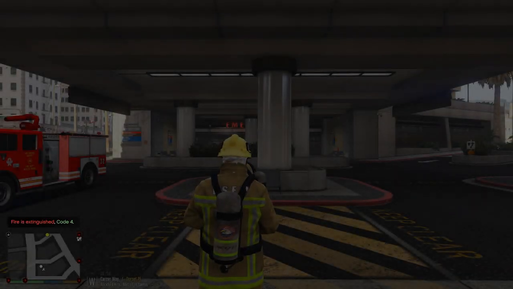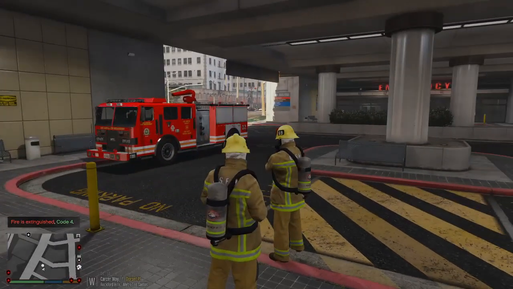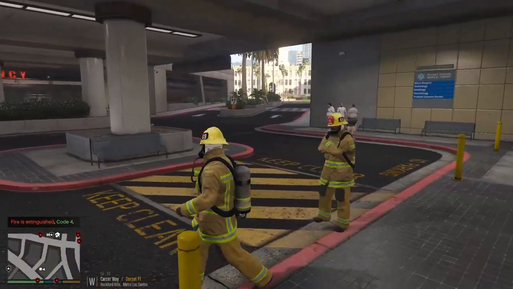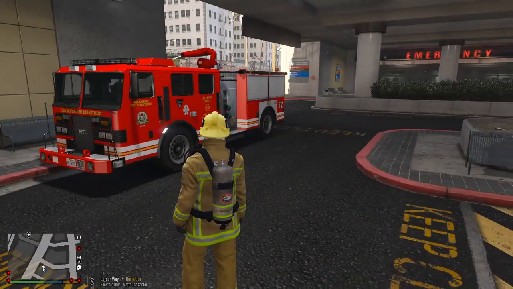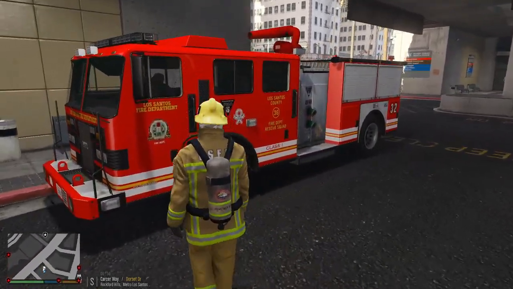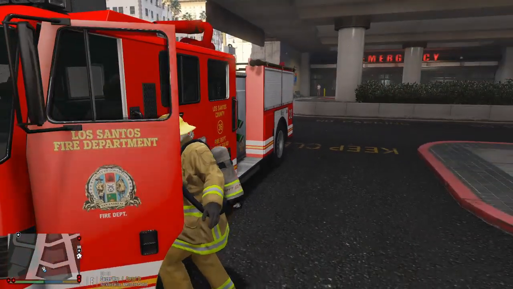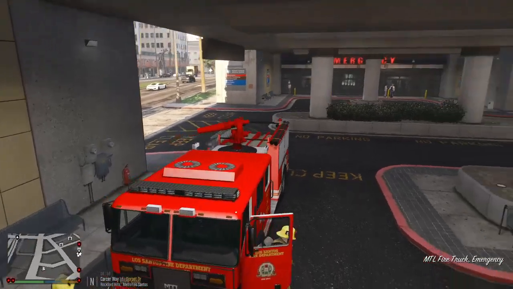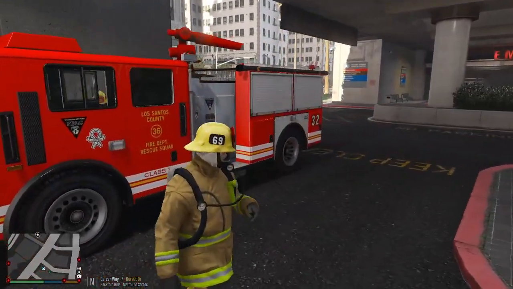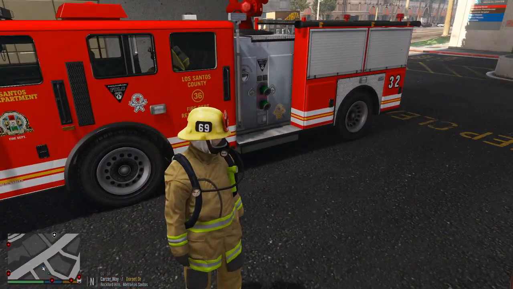Alright, well that was a test run and it was a complete and utter failure. So that was fun. Not only did we not put out the fire, every single one of us died, including me. And the kicker was, the backup that I called blew me away with the fire hose into the fire. And then I died while being burnt. All right, well, that was a test run. I'll leave that in the video because that was pretty entertaining. I'm not going to lie.